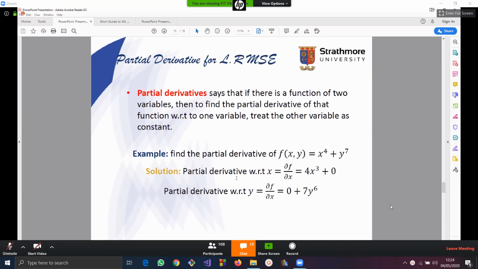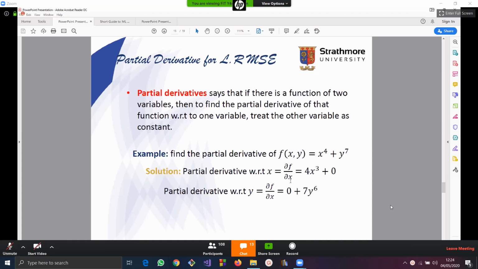So partial derivatives are done like this. Number one, the partial derivative with respect to x, that's the first variable. And then the partial derivative with respect to y as the second variable. This is how it's written. This sign you can read as partial D, it has many names. I like saying partial D.